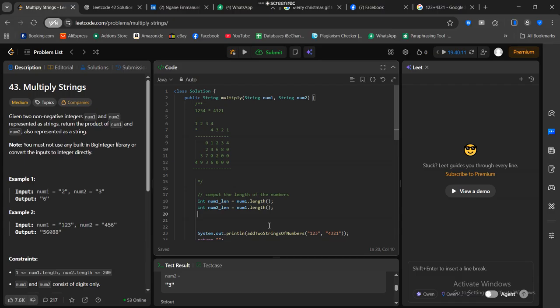We also have to have a result, so we have a string result that will be equal to an empty string.